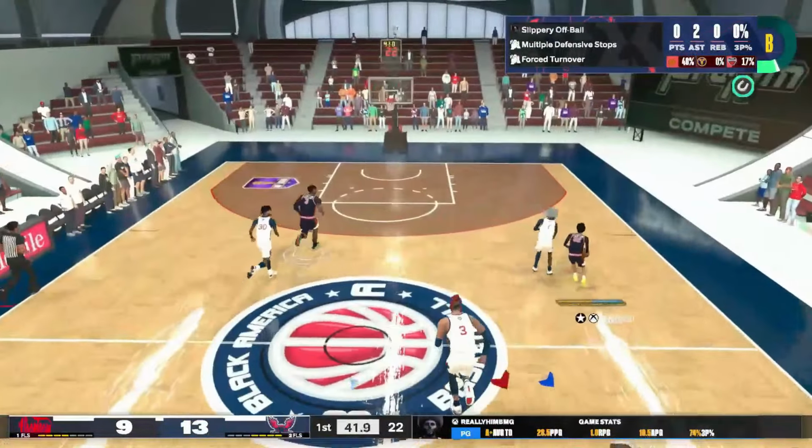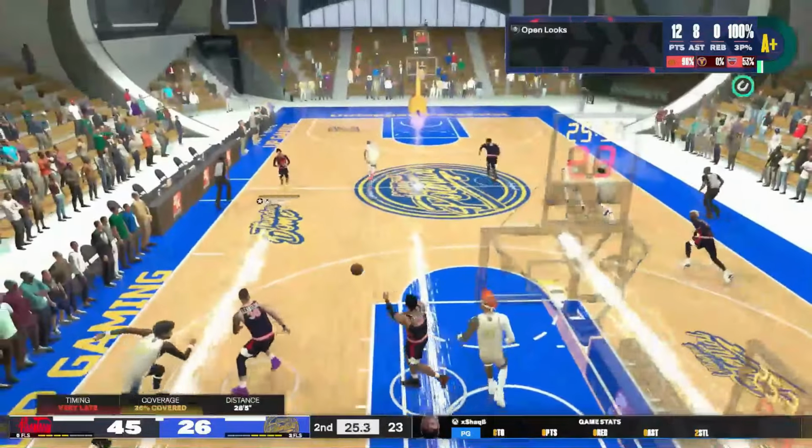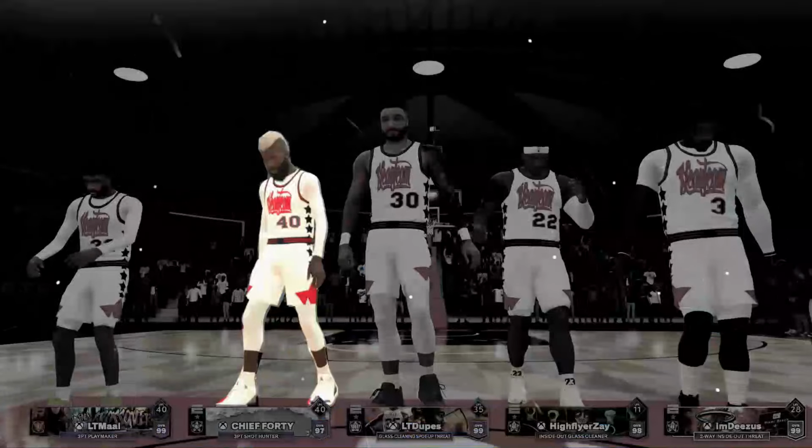Why not steal? We're gone. Look at this. Look where I catch it. I just catch it and throw it up to him. Like, I didn't even have to dribble right here. We get an offensive rebound. Look, I'm down there at half court. I'm just going to throw it to him because I know they're going to get it, like, every time.